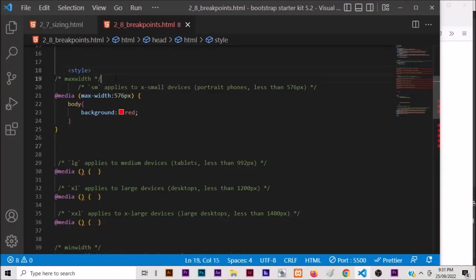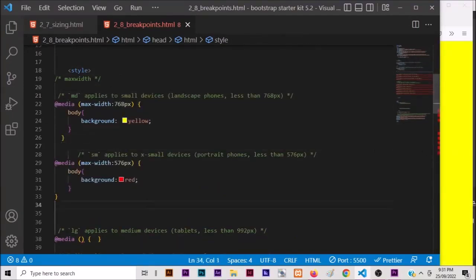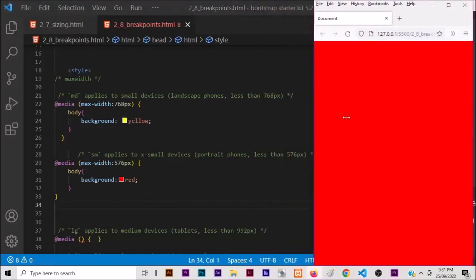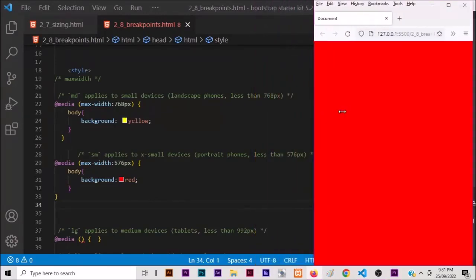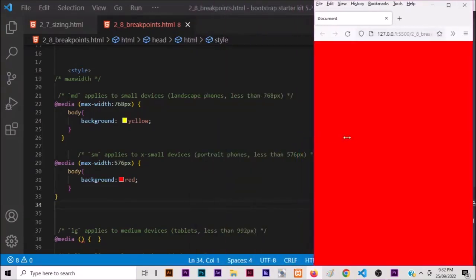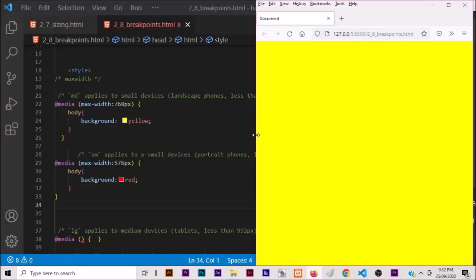So let's see the application. You can see the yellow has applied. You can see the red now. You can see yellow, you can see red. Red is small; when you get bigger, yellow.